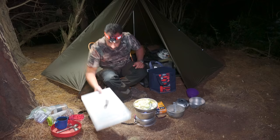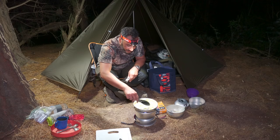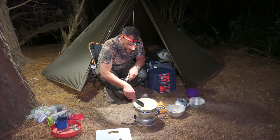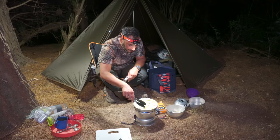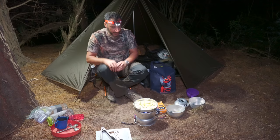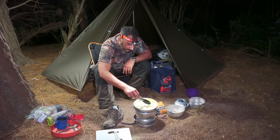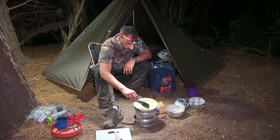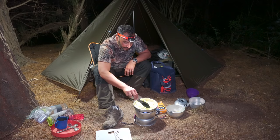Alrighty. Got my tongs. Feeling confident. This is going to be a good meal. I don't think I've ever had a bad meal out here, saying that. Right, so this is taking a while to bloom, but it is getting hot. So I'm using the bigger Trangia 25, my new Trangia, as opposed to my small 27, because the burgers will take up most of this pan. Oh, I'm so hungry.